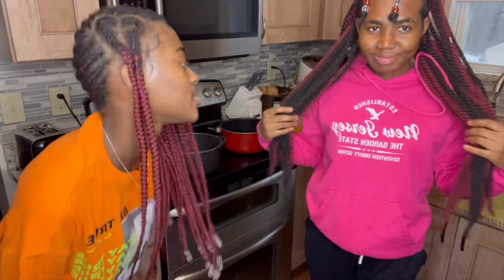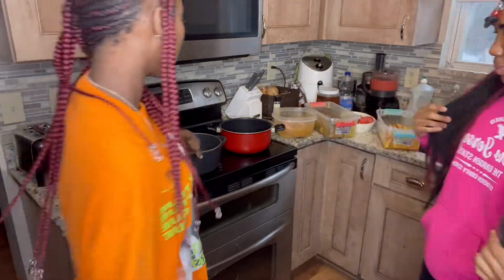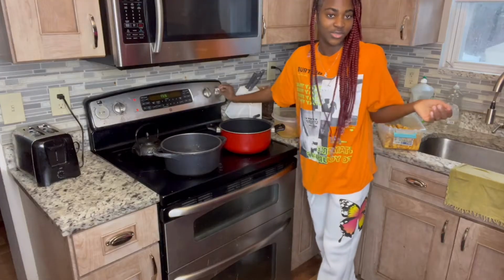Yep. We're frying the fish first, so I'm about to put the oil. So as she said, she wants to fry the fish, right? She's on frying duty.